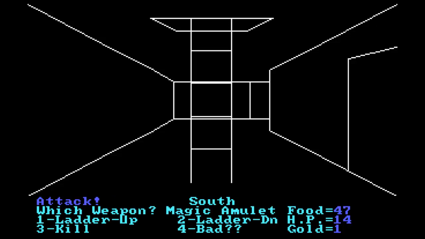We have killed him. So now what we want to do is use the magic amulet, and we're going to use number 4, which is bad, question mark, question mark. It can turn you into Lizard Man, which increases all of your stats. It can turn you into a Toad, which reduces all of your stats. Or it can backfire, which reduces your health points. We don't have many health points. Hopefully this is going to turn us into a Lizard Man.